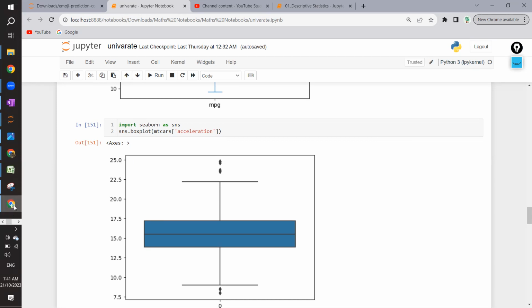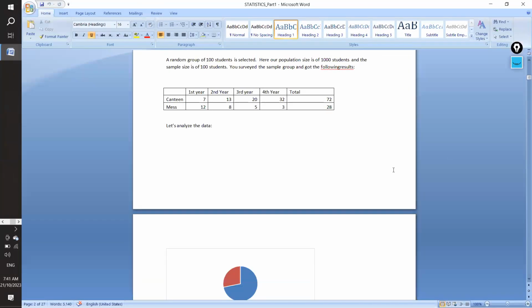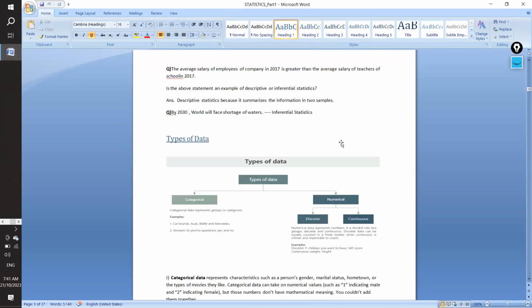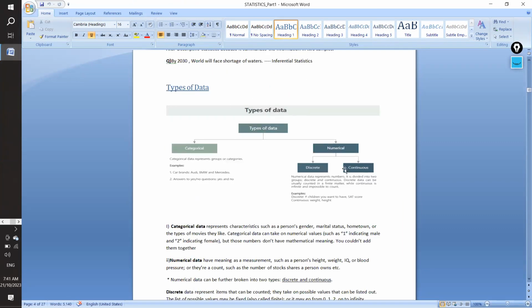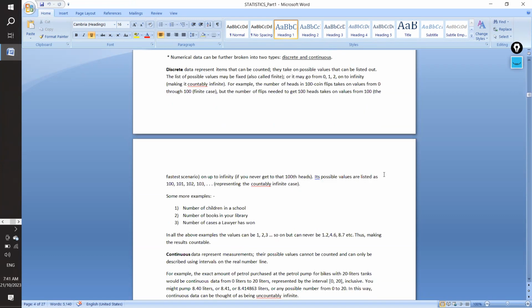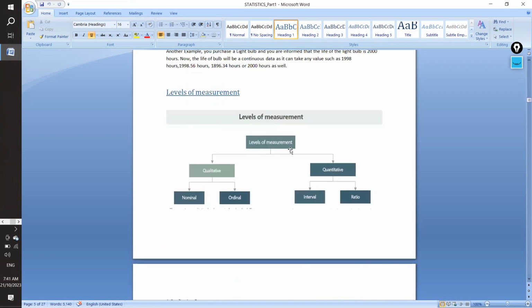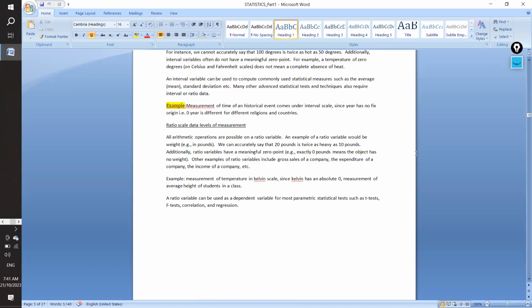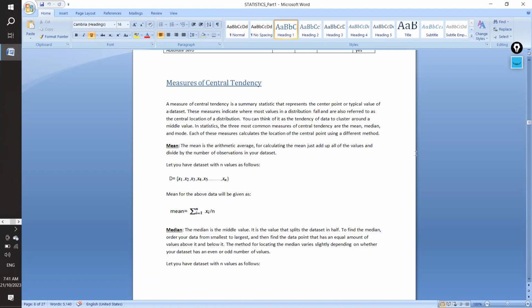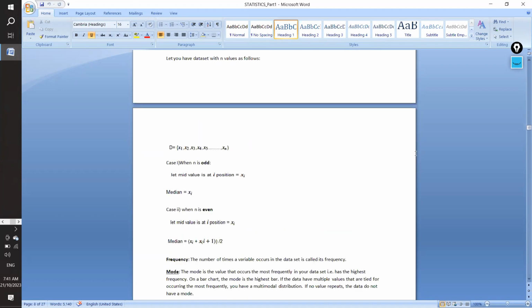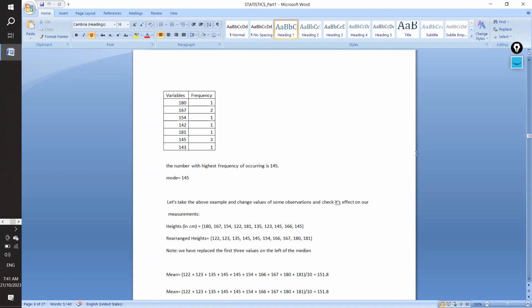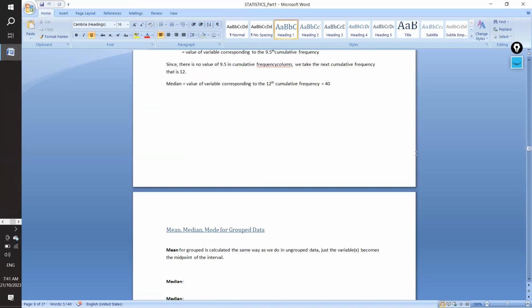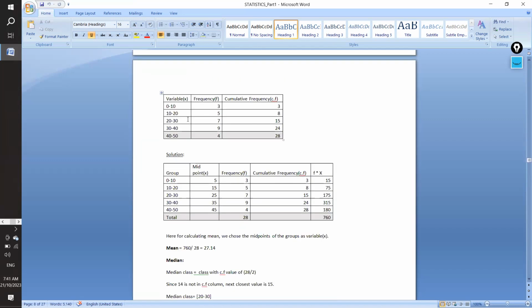Don't worry. Okay. Fine. So after that, we saw inferential and descriptive statistics. Then we understood the types of data: categorical, numerical, discrete. Agree? Then we came here and understood different levels of measurement: nominal, ordinal. Then we tried to understand central tendency, the main concepts of mean, median, mode, and range. And then we understood the frequency distribution table. Once we were done with this, we understood frequency distribution, relative frequency, and cumulative relative frequency.